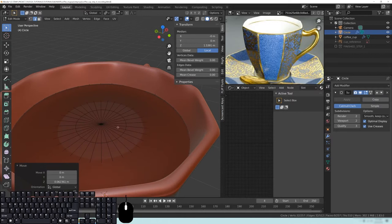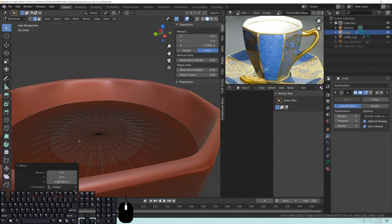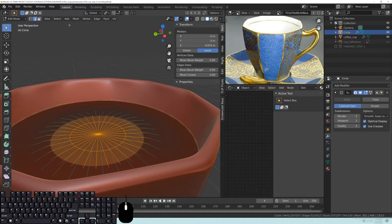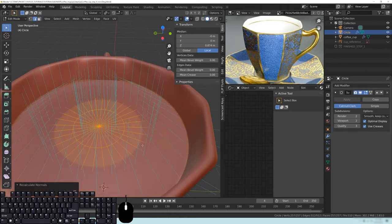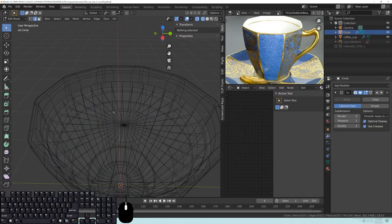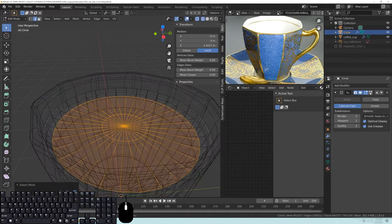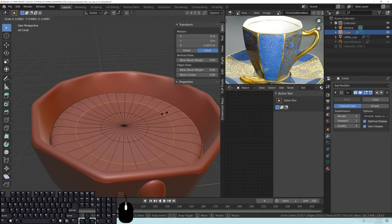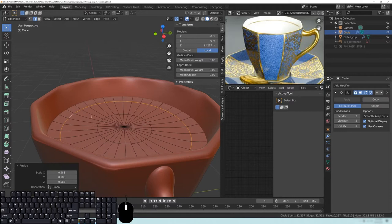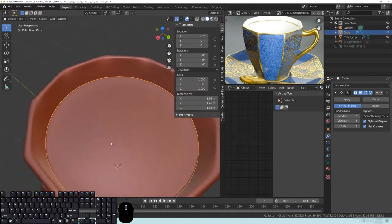There is probably an issue here. If I go to overlays, go down to normals and turn that on and crank it up, you can see that there are no blue lines — the normals are probably flipped the wrong way. So select all, go to Mesh > Normals > Recalculate Outside. Now it's done correctly. What we're trying to do here is create that little bit of a dip effect. We don't want to go too far, just enough to give it a little bit more realism.